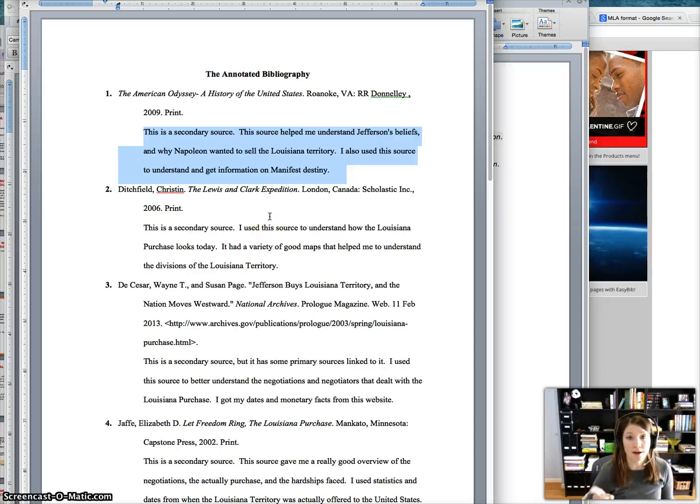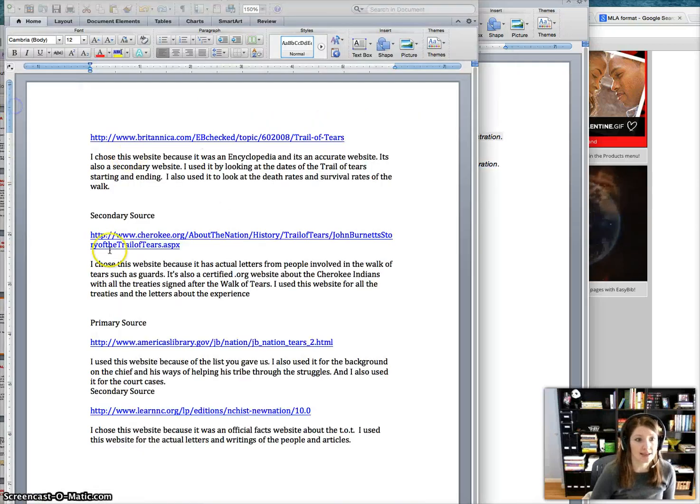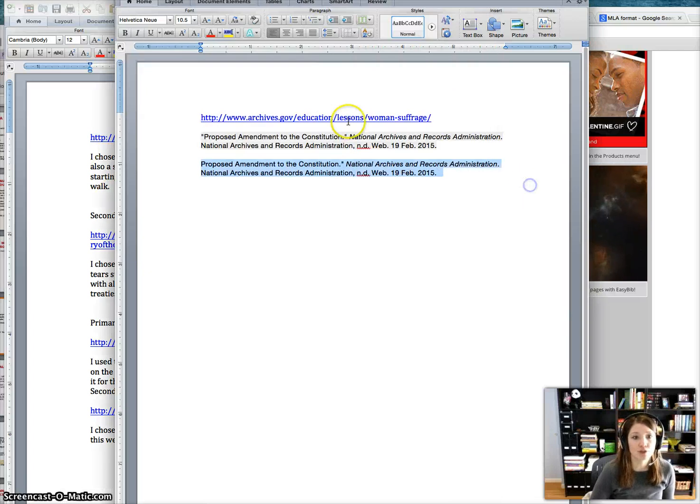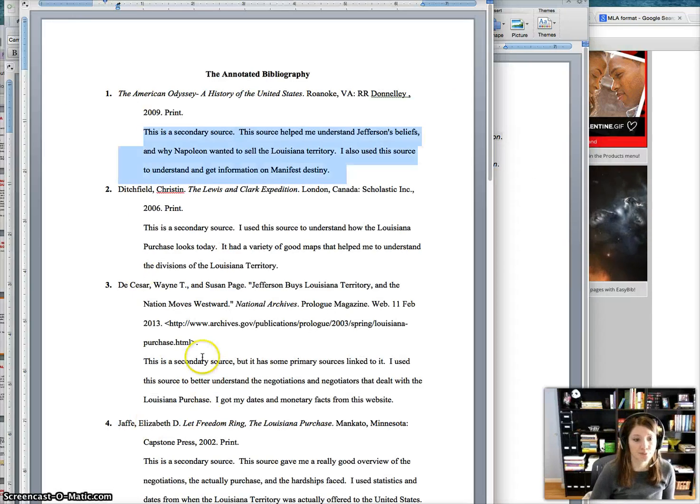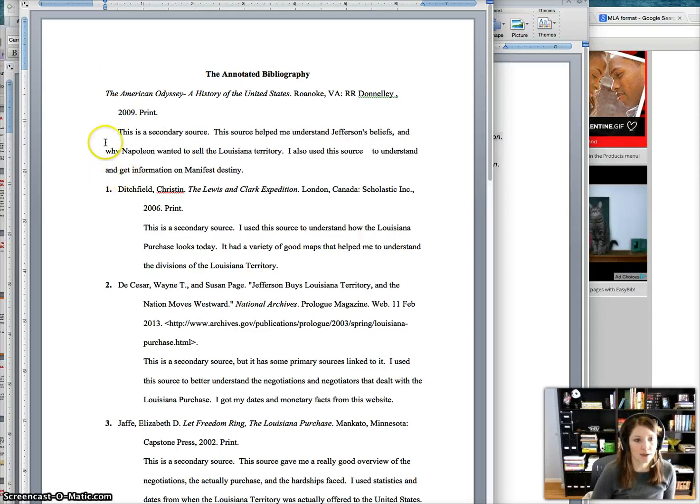That's it. We want to know what you learned from this source, why you used it, and if it is primary or secondary. Don't separate your sources, as in, let's group all the secondary together, let's group all the primary together. All of them should be on your bibliography together. The one thing that this does have that it shouldn't have is this numbering. That would be the only thing I would take out, and then this would be perfect. If we took out all the numbering on this, it would be perfect.